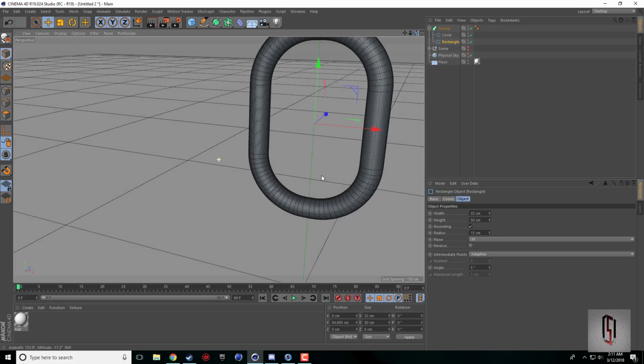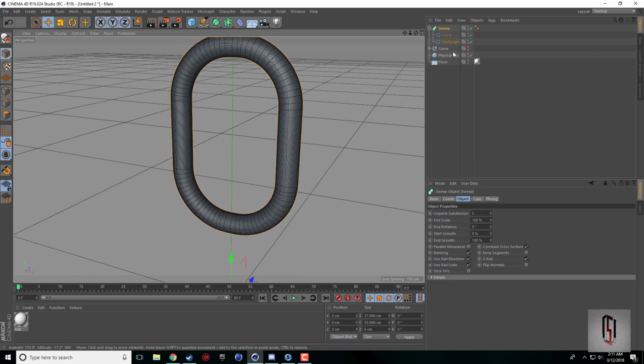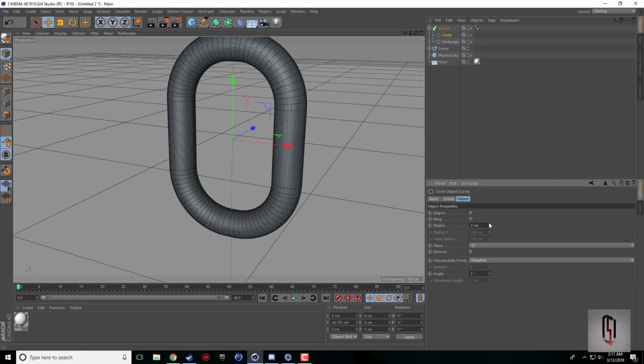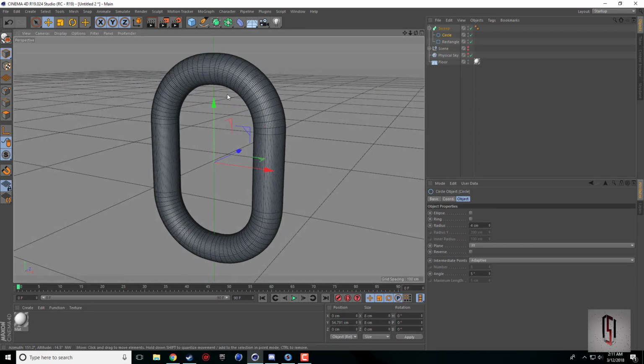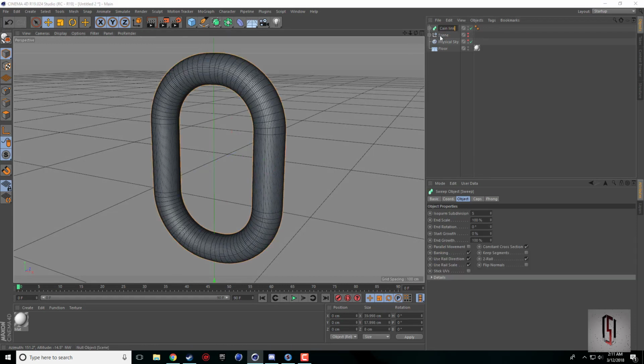And we got ourselves our chain link. Perfect. So now we can see if we want this thicker, if we want this thinner. I think 4 is a little bit good because it is a chain, so they're usually a little bit thicker. Perfect. So we're going to call this chain link. Not cane link. Chain link.